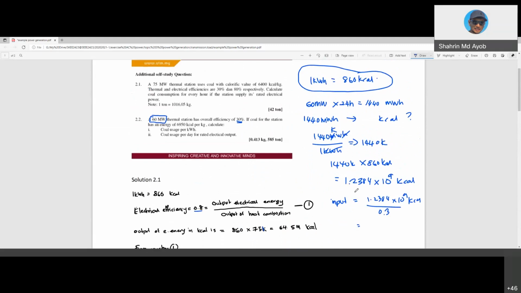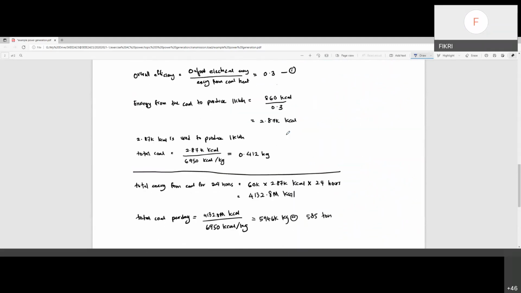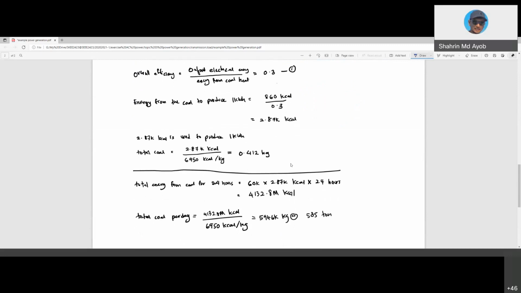But this one okay dah. Kenapa dia darab dengan 2.8 something? 2.8, this one is actually from here, sebab dah kalikan kat sini. So this one is actually coal, dia dah bahagikan dengan 0.3, kan. So this one is actually the calories from the power stations to produce this one. Sebab dia dah kalikan dengan 0.3 ni.